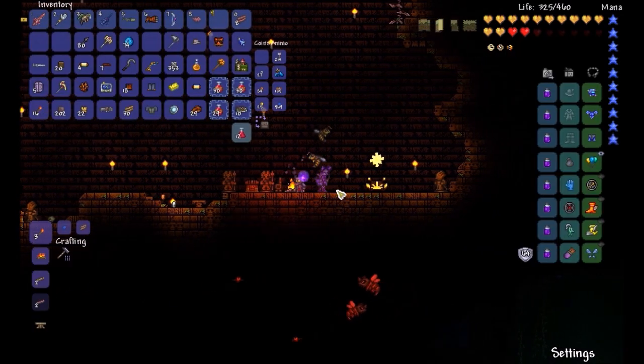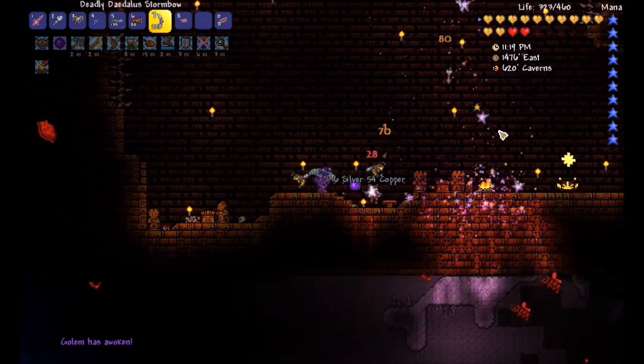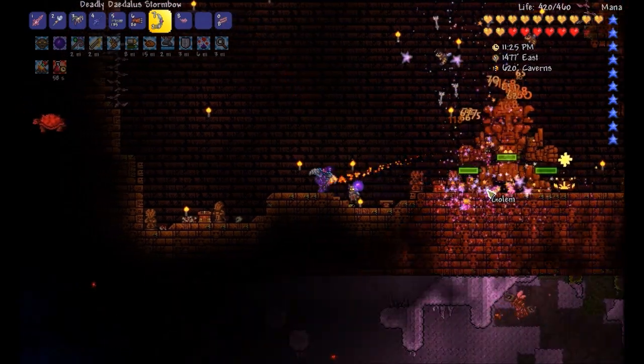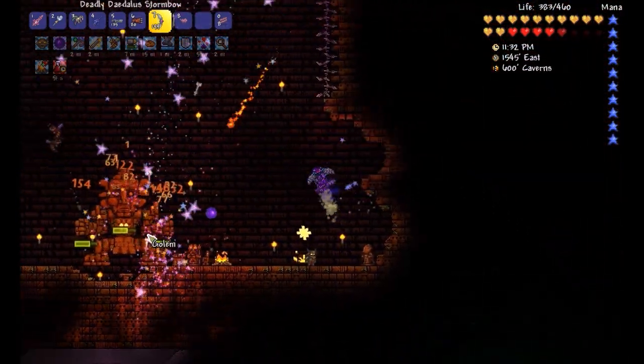Alright, I got an idea for this next one. Ready for this? We unleash hell itself on the man. He's up there. I can't hit him up there. Oh, God. He's down here. We unleash hell itself on this poor, poor golem. I'm sorry, man. Your hands are hitting me from crazy spots right now, dude.